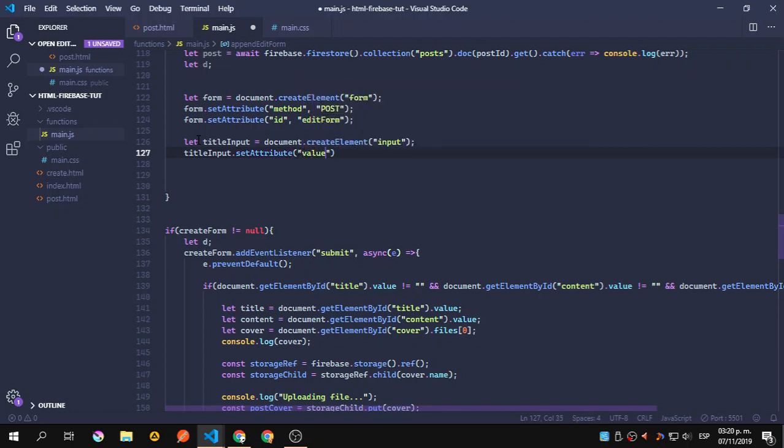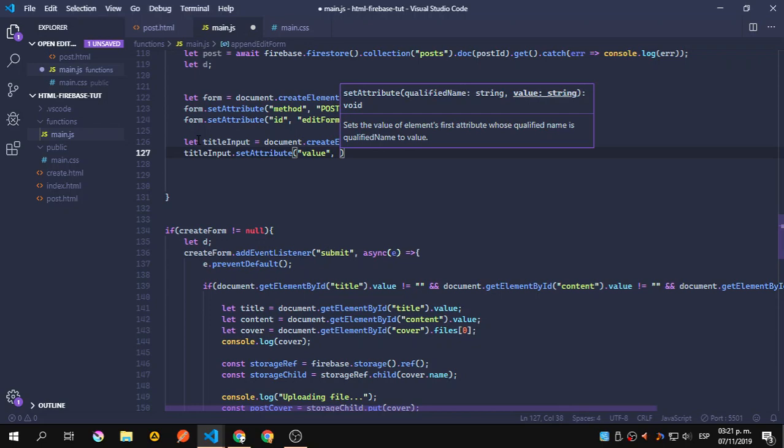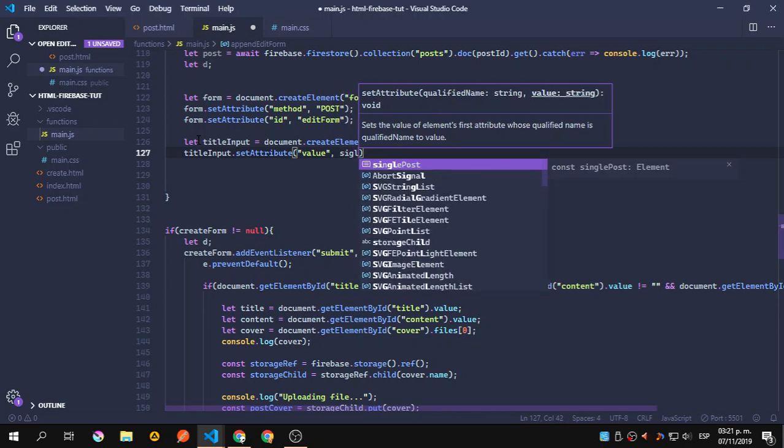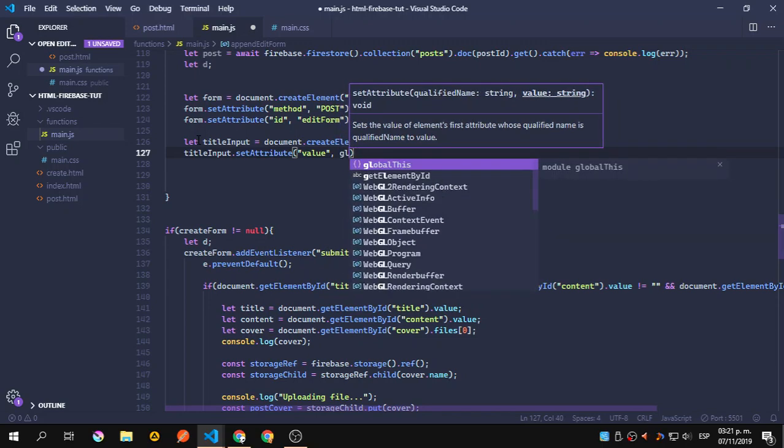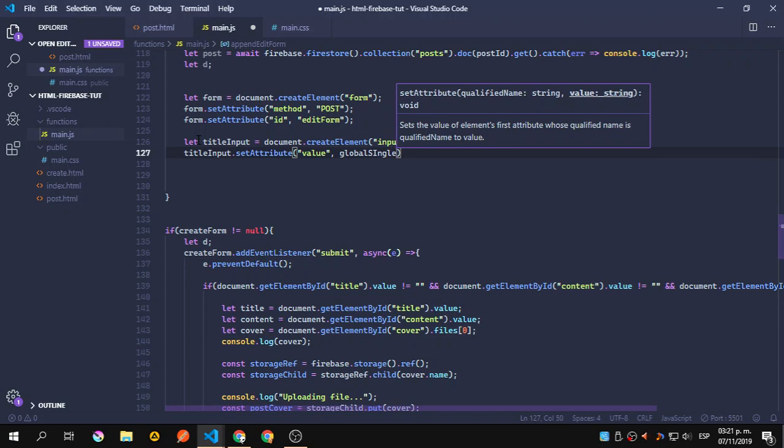So we need to add the value to the input, and that's where, if you have a global variable, you could use a single, like we did before, global single post.